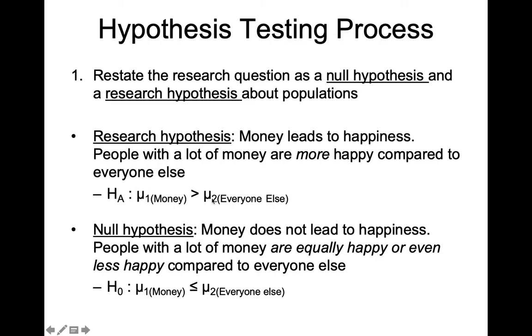Our research hypothesis is we're predicting the effect that money is going to have. Money should make people more happy, and therefore they report a higher number on the 0 to 100 scale. Now we're just using a very simple study where we've got a sample of one person. But we're saying that in general, if you give anybody money, generally people that have money, on average, they should be happier than everyone else. And we're going to test this hypothesis with a single person, a study of one.